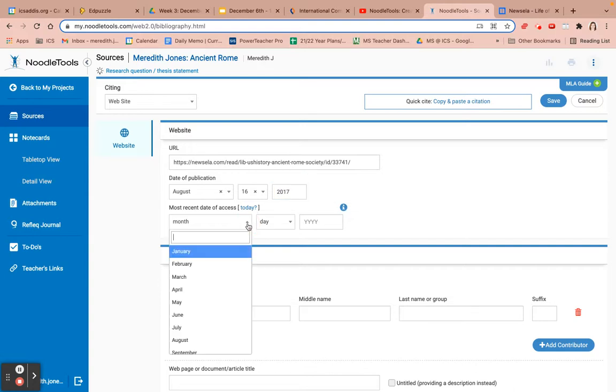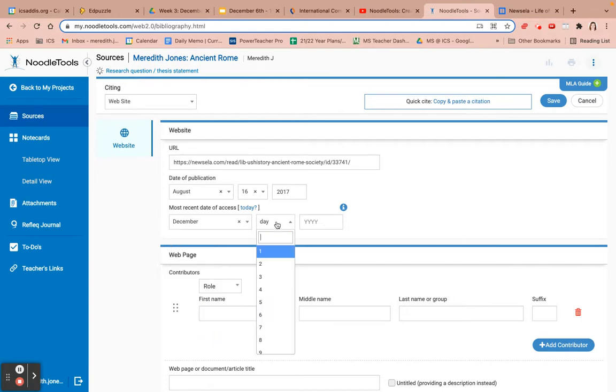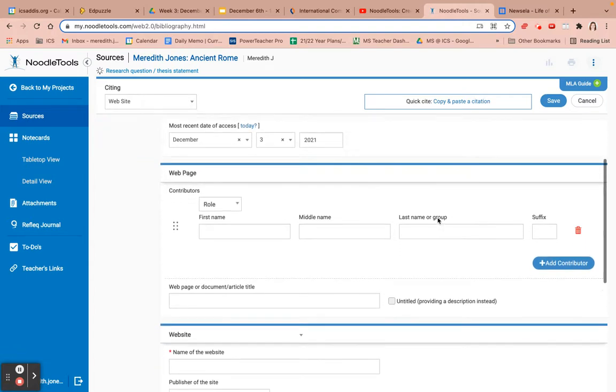I will say I found this, let's say on Friday, so it is December, and Friday was the 3rd, and that is 2021. If you're really good, you can always hit today if you're adding resources every time you find them. It makes your life a little bit easier.